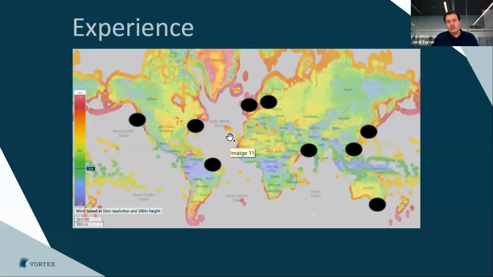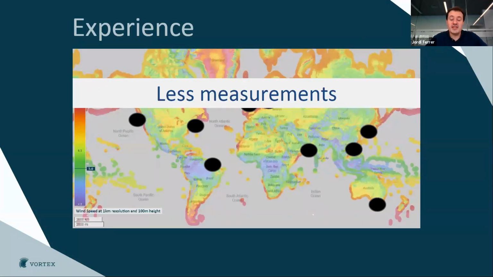That was a little bit of an excuse to explain that during the last years Vortex has been involved. We have provided wind data for most of the areas where offshore wind projects are being developed. Okay, we have provided data, and so quite often we receive feedback from the data that we provide. Based on our experience, one of the main characteristics of offshore projects is that having measurements is very difficult. We all know that only a few Met towers in offshore environments have been installed during the last years. And that LiDARs are probably the most used method in order to measure wind all over the world. Okay, but it has its weaknesses that the offshore industry knows.